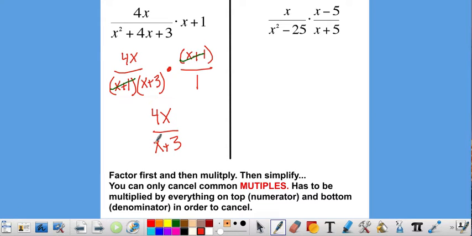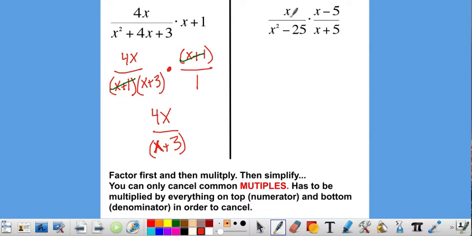And now we have to have this conversation. It's probably the biggest conversation of the section. We cannot cancel this x with that x. We can't cancel them because on bottom, we're not multiplying by x. It's x plus 3. So if it's helpful for you, put parentheses around this quantity, x plus 3. Don't just go willy-nilly and start canceling every x that you see if you see one on top and on bottom. The only time you can cancel or simplify is when you're multiplying. Okay, we're going to see this a few more times, but it's one of the trickier parts of this whole section.